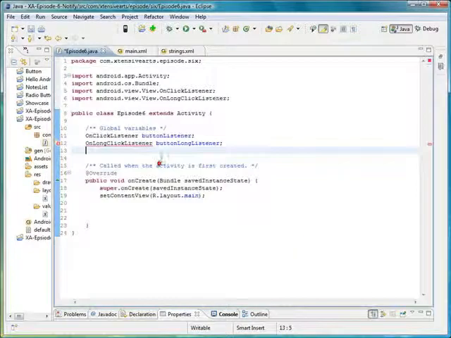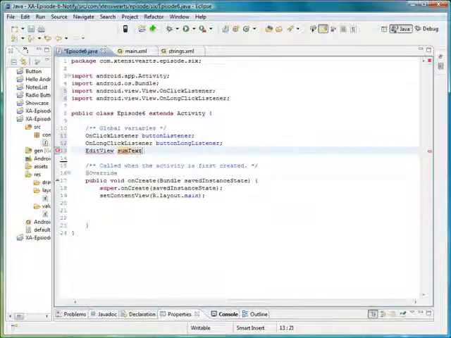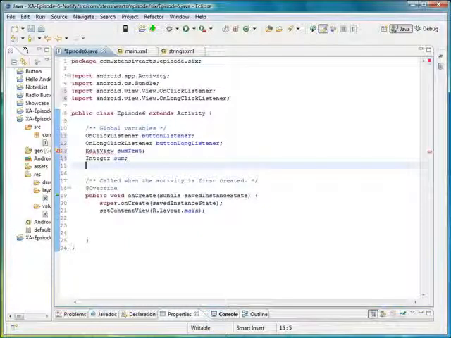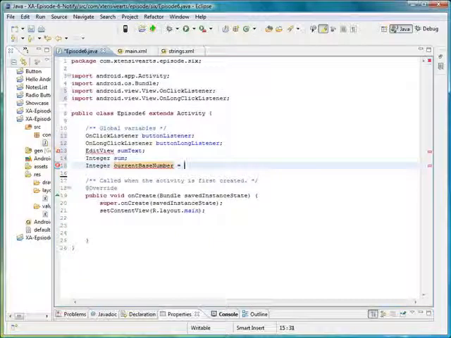And again, we need to import that. All right, the next thing, we want our edit view. Let's call that some text. And then actually an integer, and that integer is our sum. Then we want to create another integer, and this one will hold our current base number, right? And we'll initialize that variable to 4 because the button with the number 4 is pre-selected.